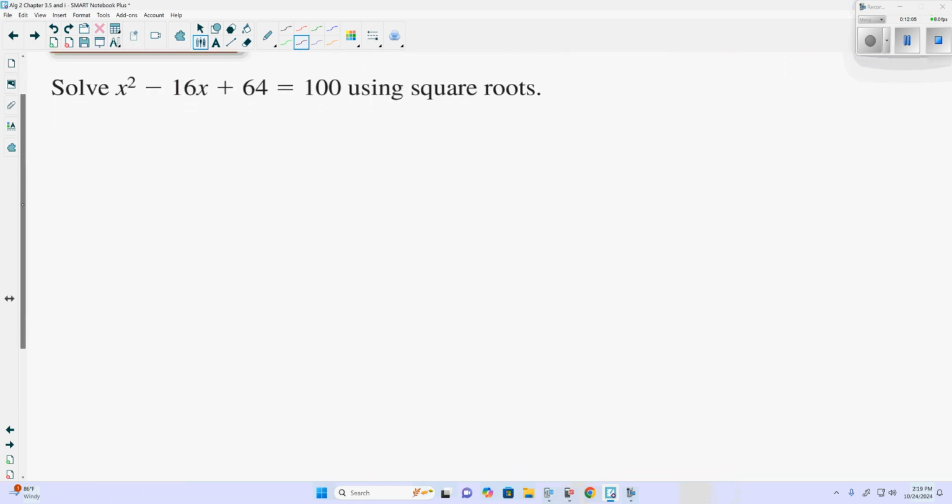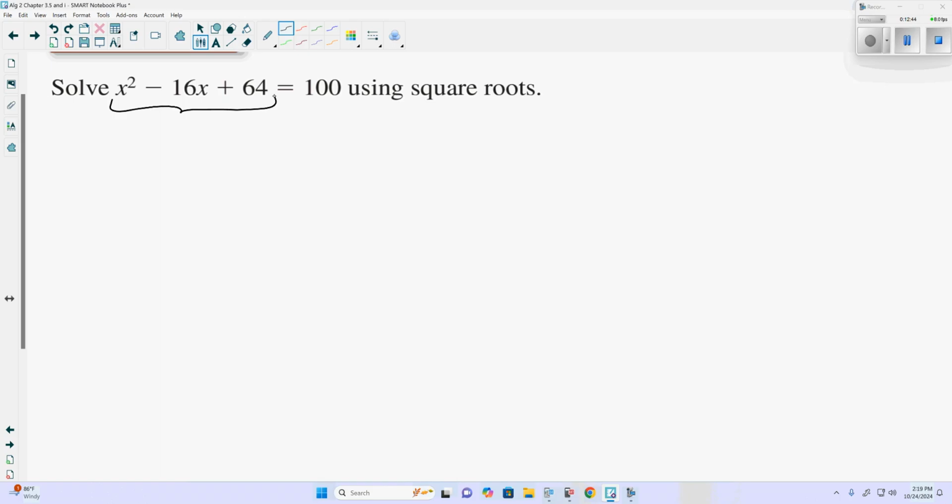If we look at this one here, I can't use the square root method because we do have a middle term and I don't have just a single set of parentheses being squared. So we'd have to do this by a different method. Now normally, the way we've done these up to this point is we would get this thing equal to 0 and go from there. We're going to do this a little different. I am going to factor, but I want to factor the x squared minus 16x plus 64 as it is right now. And there's a reason for this, and we'll see it here in a minute.